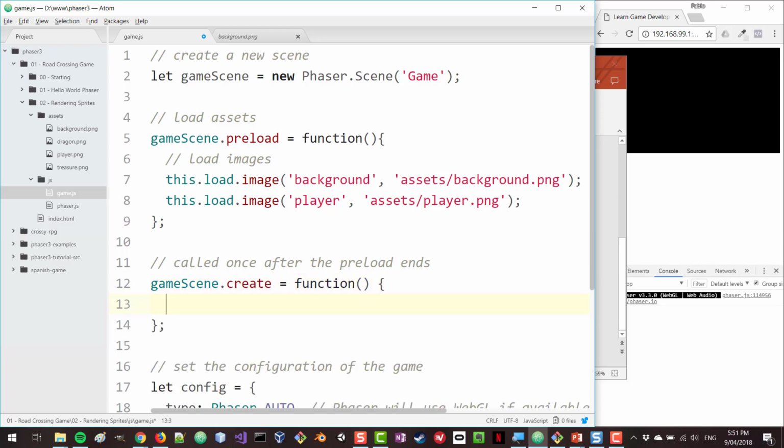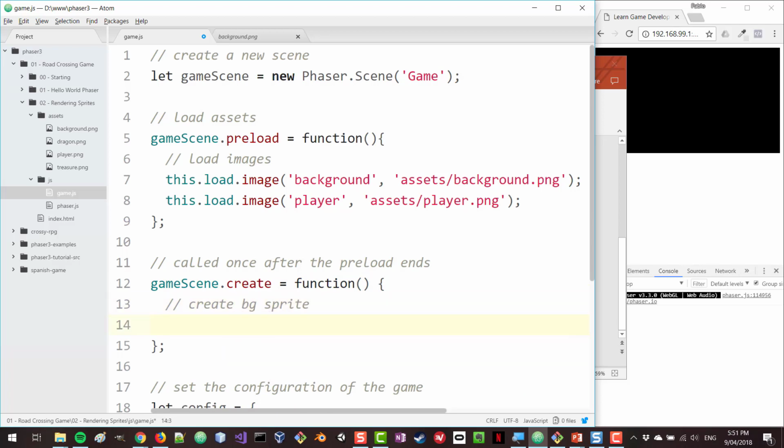and in here we are going to create a sprite. Create background sprite. Again, we are going to type this. This refers to our scene object, and this.add.sprite allows us to create a sprite. Now, where do we position the sprite?